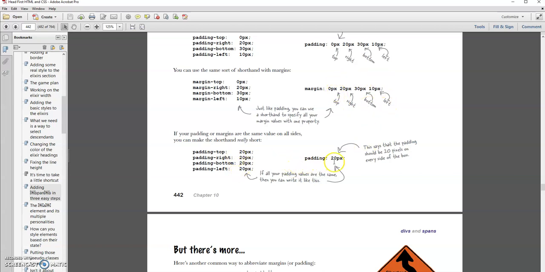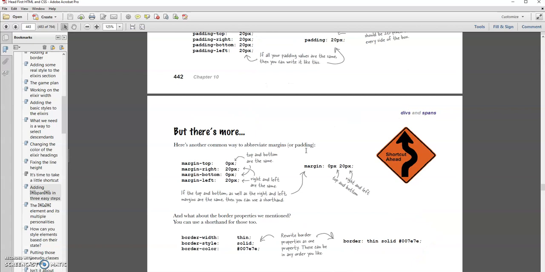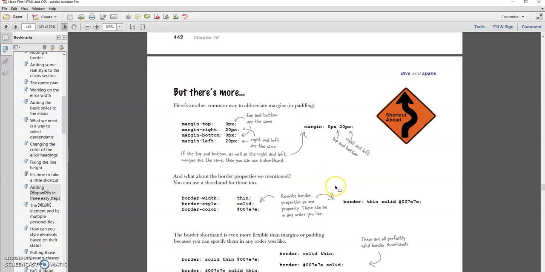Other things you can do is specify just one value. If you specify one value, it uses that value all around, so top, right, bottom, left all get that value. If you want all around the same, you can do that. Or you can specify two values, and what that does is the first value means the top and bottom are the same, and the second value means the right and left. So there's the equivalent. Order matters for those, whereas for borders it doesn't matter.